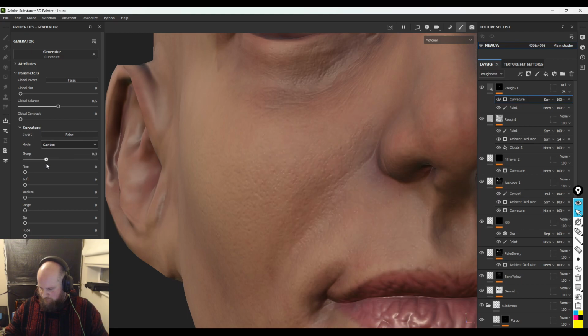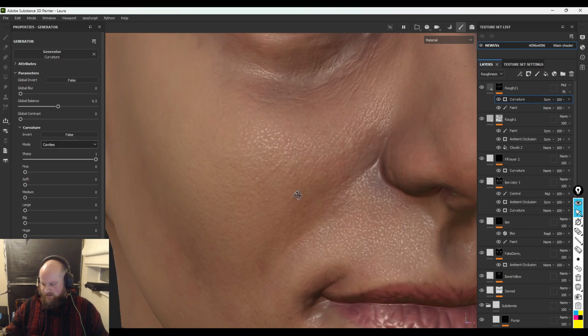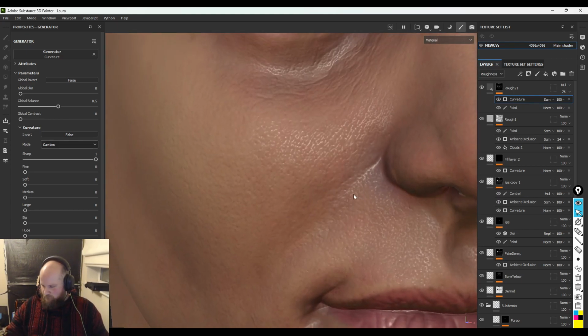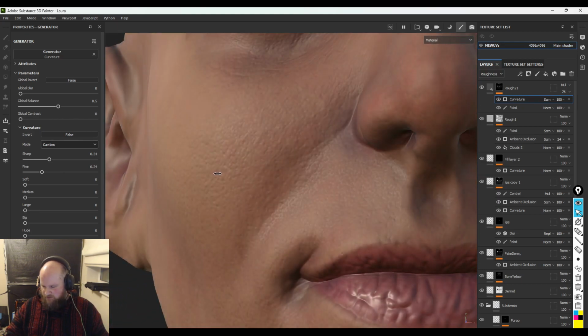So we want to kind of blend these in, and there's no color as well. This is purely just roughness, and it's really great how powerful these are, because that's only white because of the light. So I'm going to bring that down a fair ways. Bring my fine up along the same kind of measure.